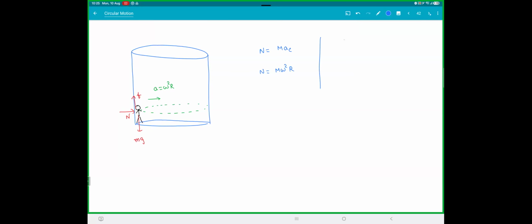And the friction value is equal to mg. Be careful, don't write maximum. We don't know, he's not slipping. And this friction must be less than or equal to f_s max. I need only mg to stop you from slipping. I'm not sure whether this is greater than or less than maximum. So this is less than or equal to mu N, which is mu m omega square r. And this would give you omega is greater than or equal to root over g by mu r.